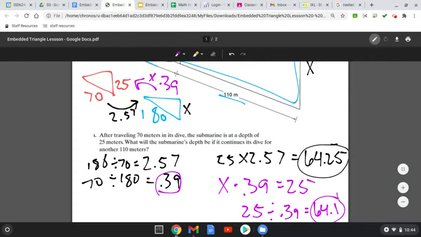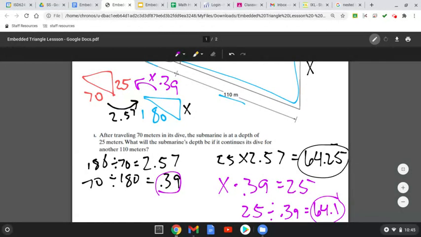Okay. Either of these answers are fine. If you get the black one or the purple one, either one is great. You don't need to do both, so one or the other is fine. So remember, rounding for your scale factor is going to affect your final answer. So if you have to round your scale factor, your final answer won't be exact. It's kind of a little bit of an estimate because we had to round our numbers. So even though they're both close to 64, they're a little bit different because we had to round our scale factors. So either one is fine.